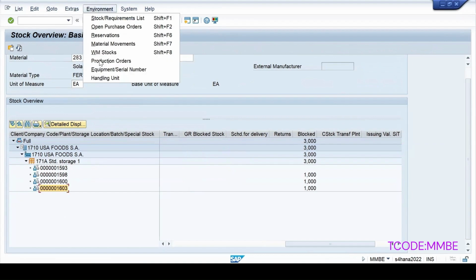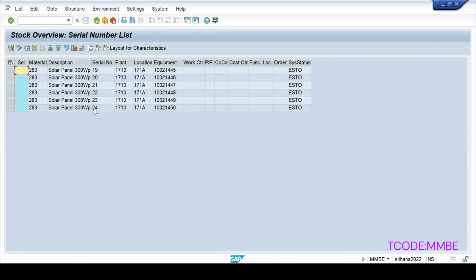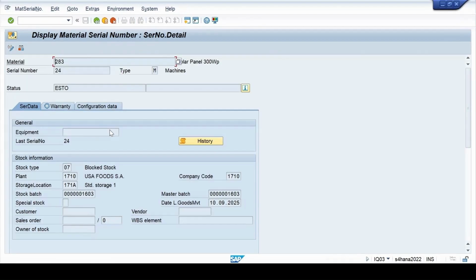If you go to the environment and here equipment and serial number is there, if you click on this, after selecting the batch number, you can see the details for the serial numbers which are generated against that batch number for the material. And here, if you select any one out of this and click on details, you can see the further details for it.